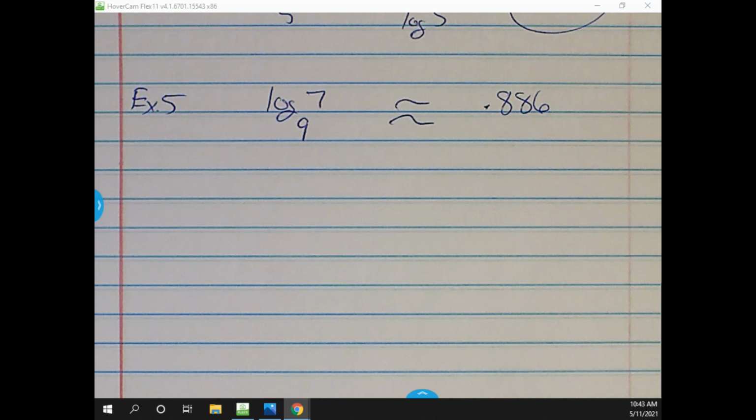Okay, so there's a change of base that's a little bit easier way to kind of go through and do some parts of it. It's a way to check to make sure if you did rewrite it and try to solve it and simplify it, that you've got the right answer when you're going through those.